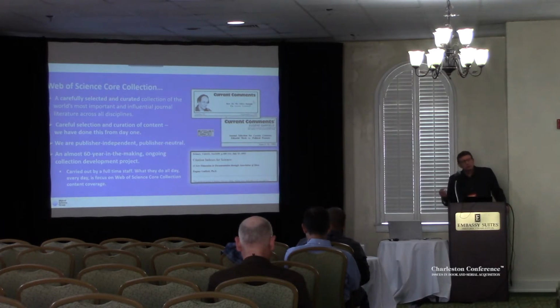Important notes on what we do and how we do it. We have a full-time editorial staff of individuals. What they do all day, every day, is evaluate journals and curate a collection of journals in Web of Science. Again, we've been doing it from day one. It's what separates us, I think, from everyone else, is the way the database has been built.